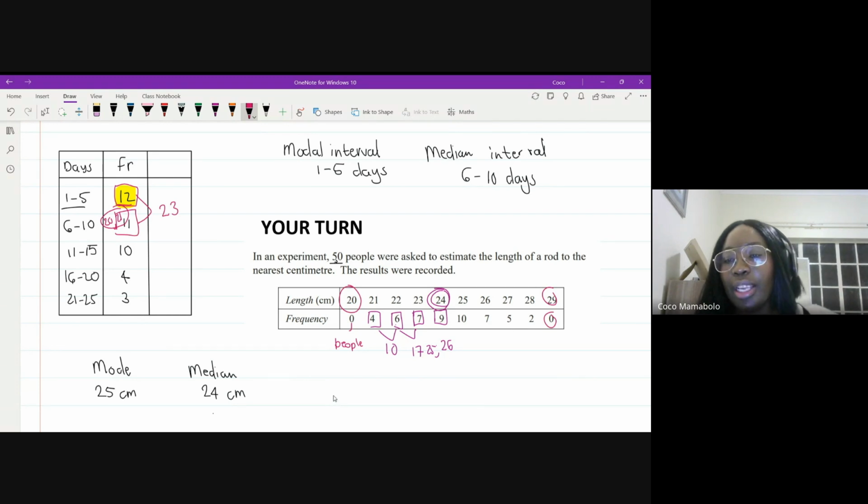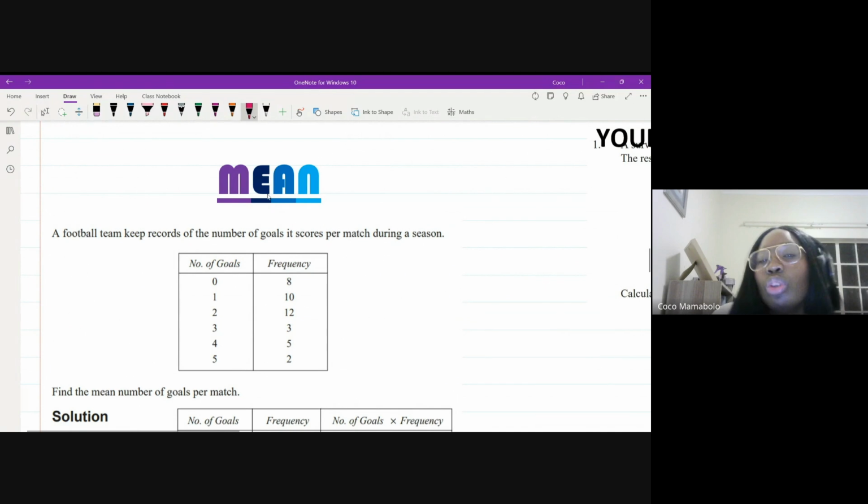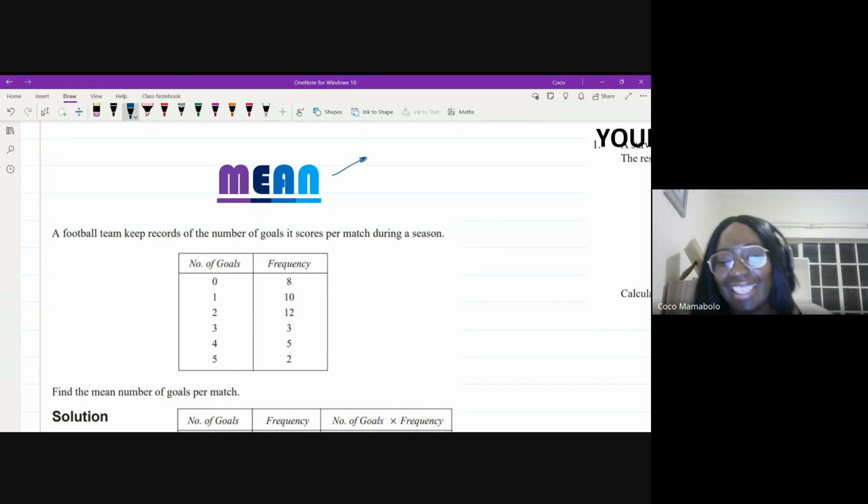Okay, lovely. Can we move on? So we've done mode, we've done median. Can we look at mean? Right, we're going to look at the last one, which is the mean. All right, so I'm sure we've all heard of the word mean. What is another word we can use for the mean? You can tell me, what's another word that also means mean. Okay, not rude, not bullying. I mean in maths. Yes, thank you, Pumizile. It means the average.